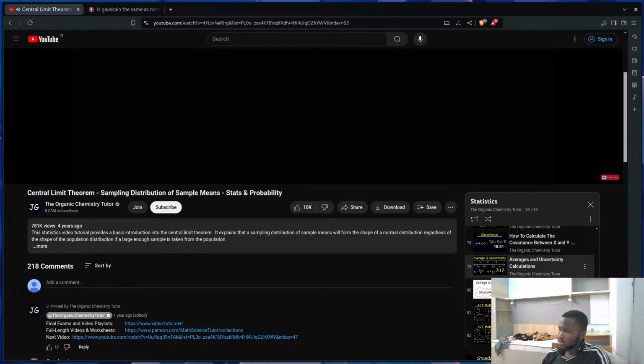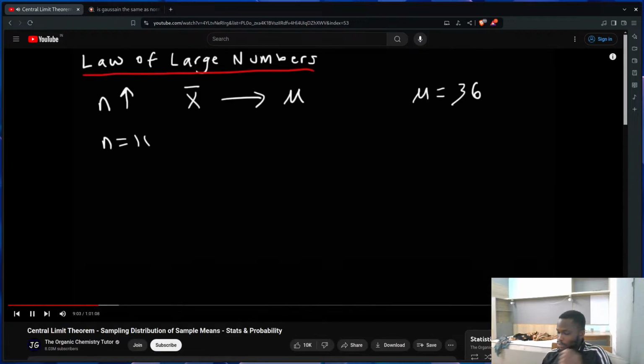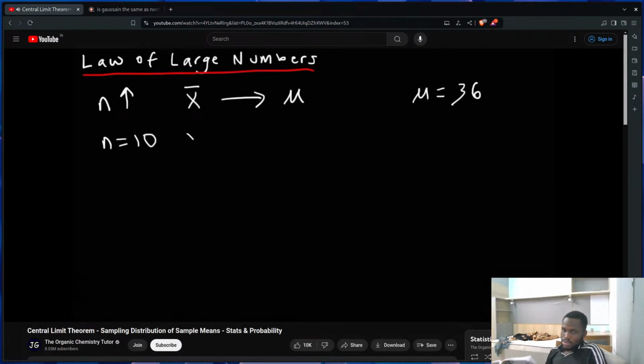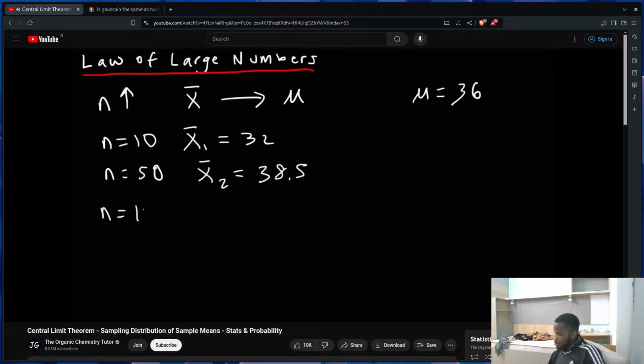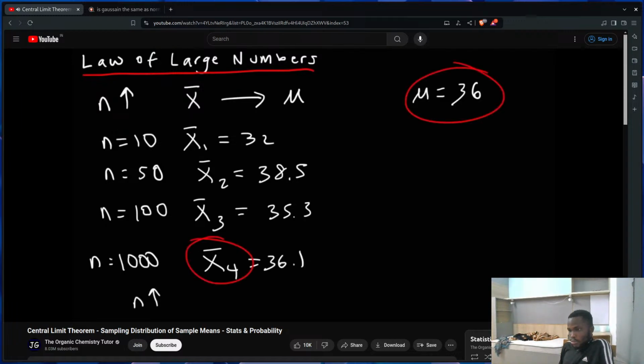Instead, you want to take small samples and calculate the mean of those samples to estimate this number. Let's say the first sample you take has 10 individuals, and you calculate the average age of those 10 individuals. Let's say you get 32. The next sample, let's say you ask 50 people for their age, and you calculate the mean. Let's call this sample 2. Let's say you get 38.5 as the average age. Next, in your third sample, you average the ages of 100 individuals. Your answer will get closer to the true answer. So let's say this one will be 35.3. And then finally, you throw the long ball, ask 1,000 people, and you get a mean of 36.1. Notice that as n increases, x bar gets closer and closer to the actual mean of the population. And that's the basic idea behind the law of large numbers. Because if you have a small sample, an extreme or an outlier may greatly affect your mean.